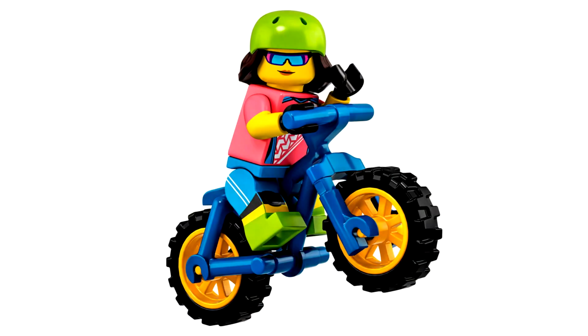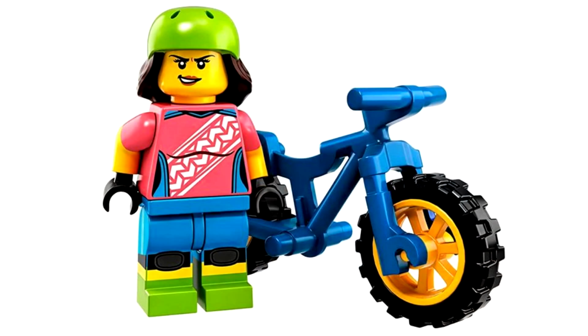Biker Girl. Original. Awesome new hair helmet combo, awesome new color for the mountain bike. Love the use of the salmon on the torso. Heck, the face reminds me of some of the LEGO bikers from the 90s. Great minifigure overall. I don't have any complaints with this one.